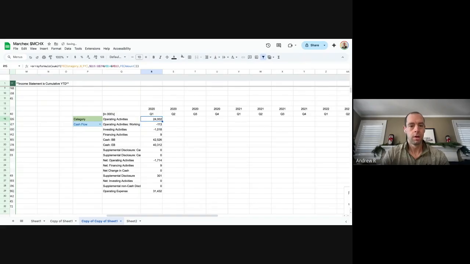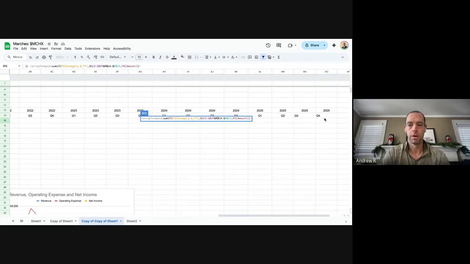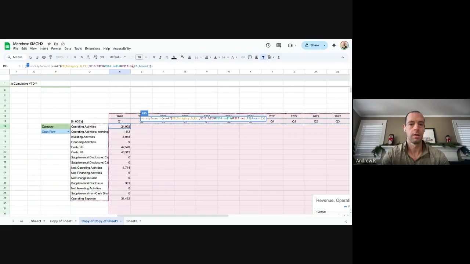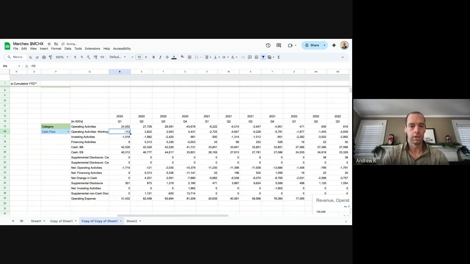There we go. But now I also want it to continue over into my other columns. And so I need to specify the range here as well. And this happens to go to column AN for Q3 2025. Q4 hasn't completed yet. And so I'm going to say AN14 and R13 to AN13. There we go. So now we're populated.